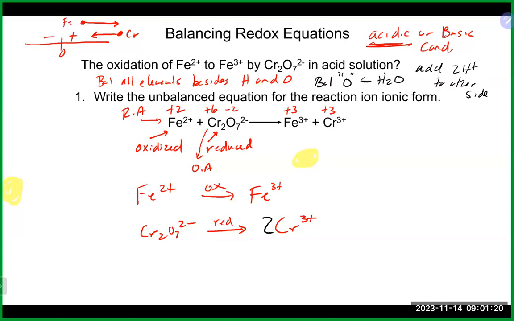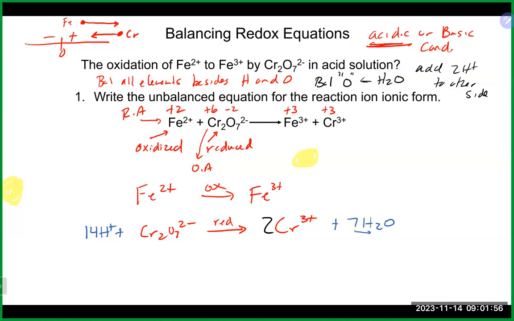Now that we have everything balanced, we're going to add our oxygens. In this case, the iron half reaction has no oxygen, so you don't need to add water. The one on the bottom has 7 oxygens on the left, which means to the right-hand side here, we would need to add 7 waters to balance that out. Because we added 7 waters to the right-hand side, to the left-hand side, we would need to add 14 hydrogens. And that's basically to make sure that we have the right number of hydrogens. Any questions on that so far?